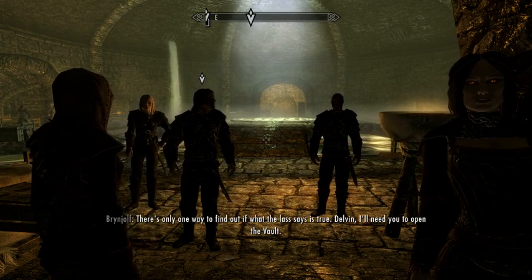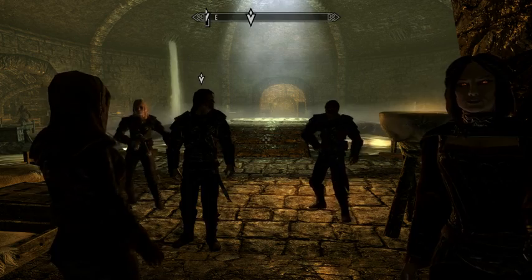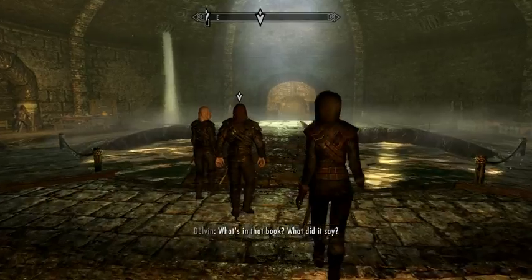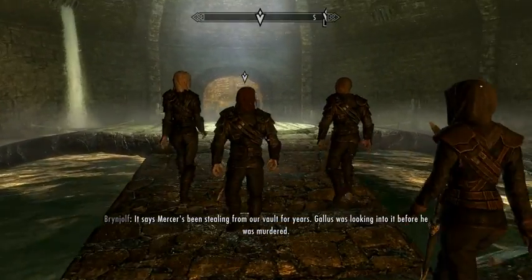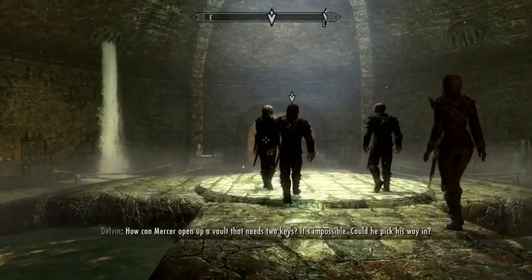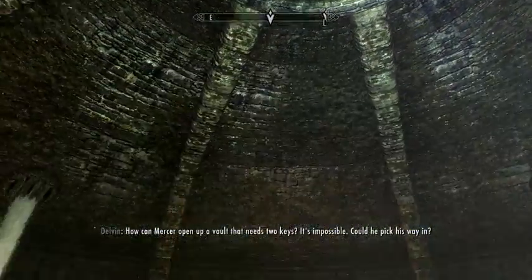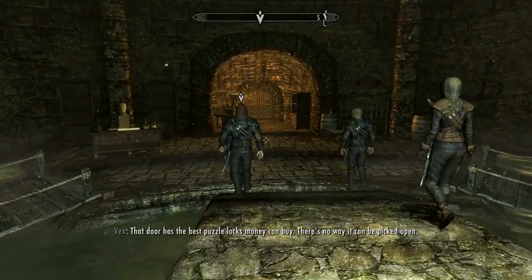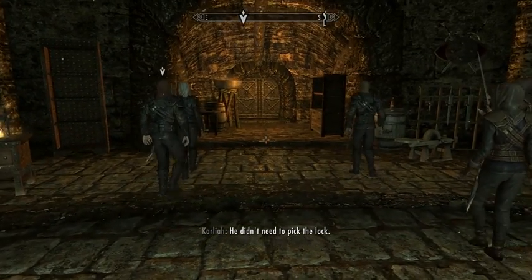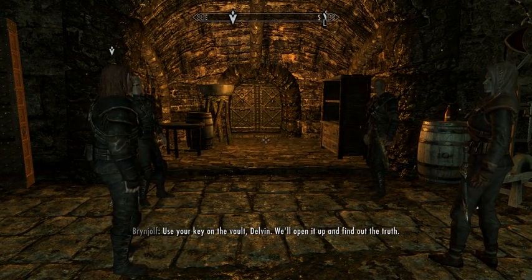There's only one way to find out if what the last says is true. Delvin, I'll need you to open the vault. Why, just a blessed bumper, Brim. What's in that book? What did it say? It says Mercer's been stealing from our vault for years. Thomas was looking into it before he was murdered. A lot of us thieves, and two of us vampires. It's impossible. Can you pick his way in? That door has the best puzzle locks money can buy. There's no way it can be picked open. You didn't need to pick it open. What's she on about? Use your key on the vault, Delvin. We'll open it up and find out the truth.